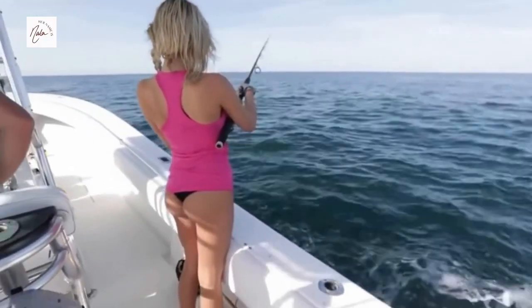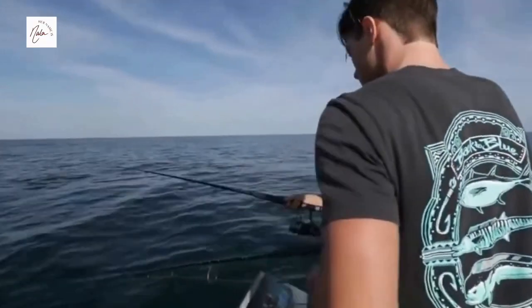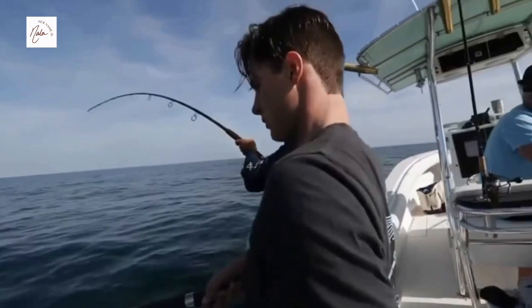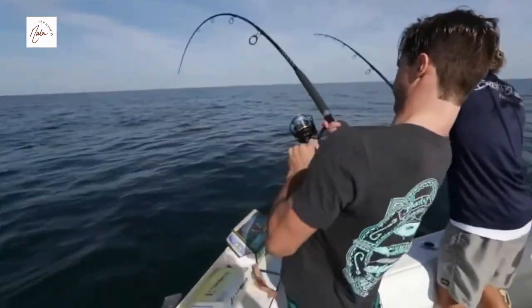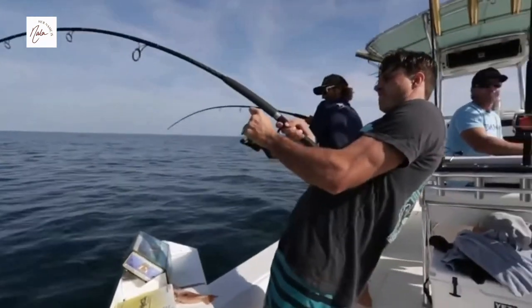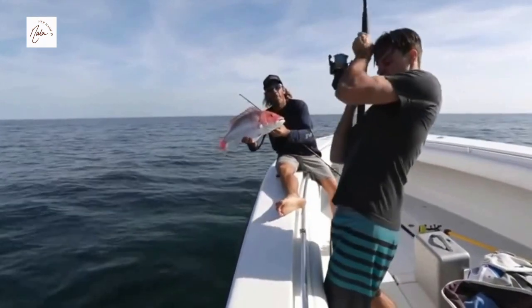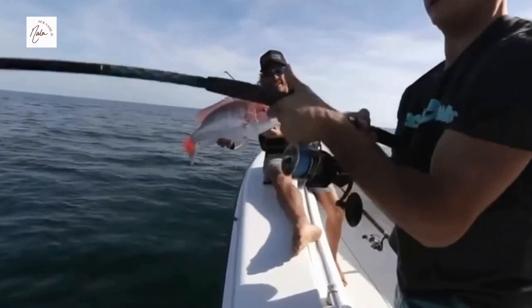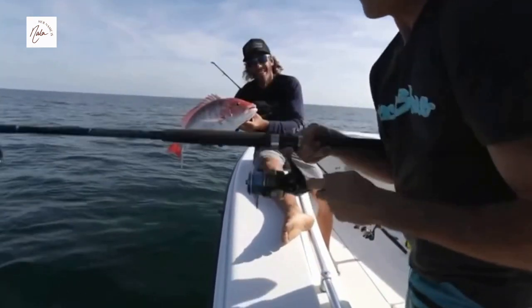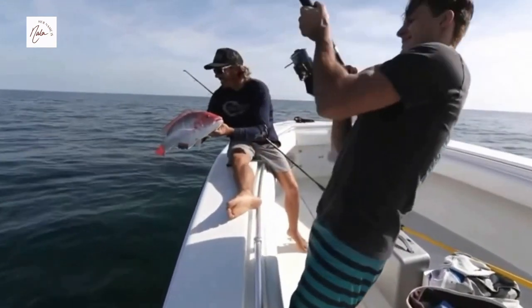Then drop it and let her go until you feel it at the bottom. First drop in the morning, light tackle spinning rods, dead bait. Not bad. Peter might have something a little bigger. He takes it easy. We got color up there for Peter.